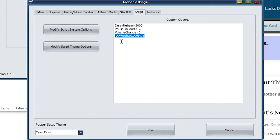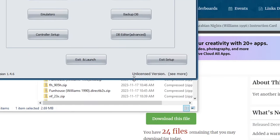Now, if you have that there and it says one, this will allow that help screen instruction cards to come up during the game. If you don't want it during the game, just don't put this code in or make it equal to zero. But I wanted mine in game so that I can figure out instructions as I'm playing. So make sure you type that in there, make sure you save it, and then we can exit and launch and see if this works out for us.